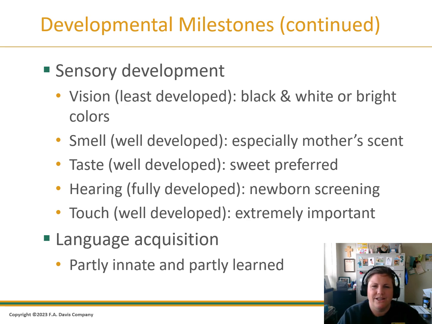That's one of those that develops. And they don't see things at any great distance. Everything they can see is right there in front of their face. The other senses like smell, taste, and touch, those are all adequately developed at the time of birth. They should be able to identify their mother's natural scent. We know that touch is very important for their development, and we know that if they were going to give a preference in tasting, it would be something sweet that they would prefer.